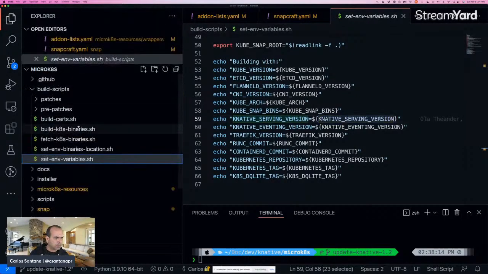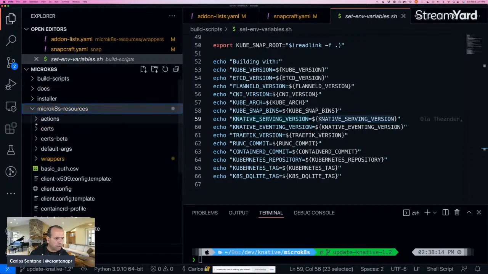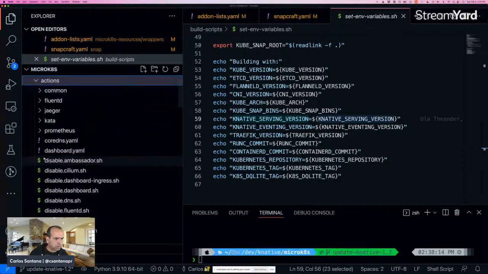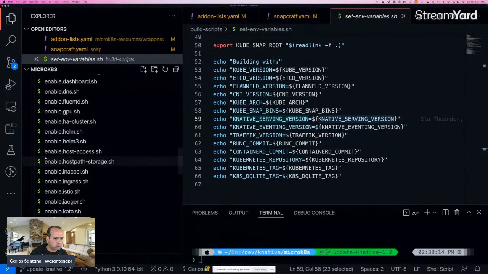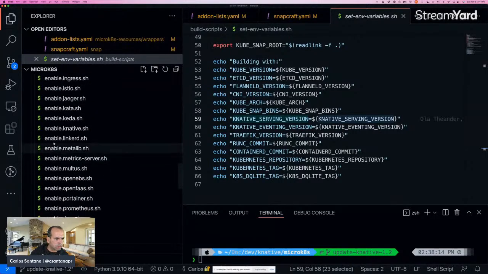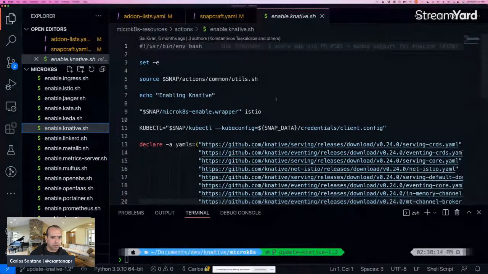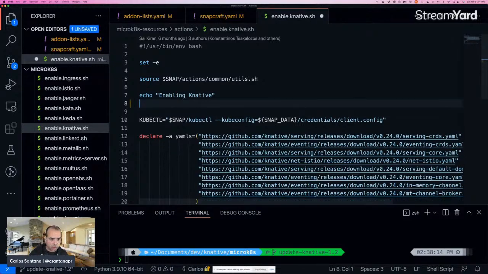Let's go back to the thing. So I think it was just enable and disable under actions. Knative. The first thing I want to do is remove Istio. But if they check for Istio, I'll remove it. I don't want Istio.